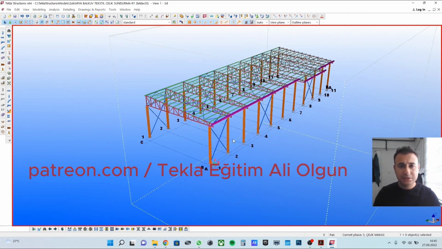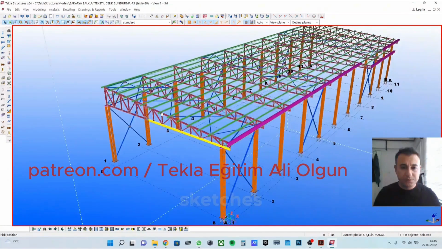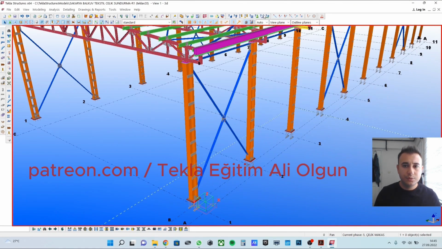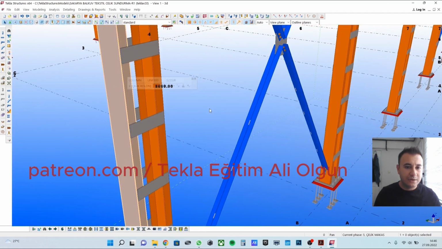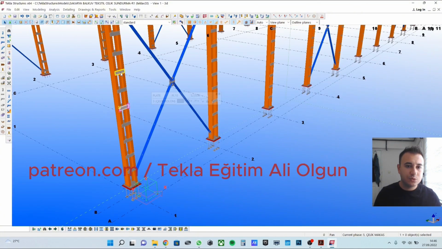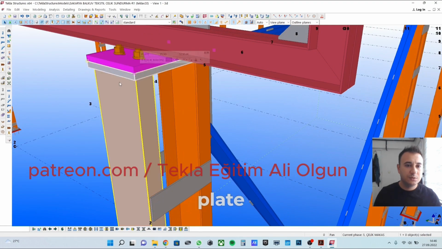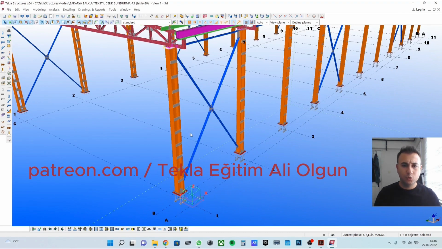In drawings, after design and manufacturing plans are done, we'll prepare the following: part cutting drawings, individual sketches of each separate component you see here, and assembly drawings showing how parts fit together. How many parts make up this column? Well, to put it very roughly, it consists of 2 steel profiles and maybe 20 plates like this. At the top, we have a separate header plate, and at the bottom, we have a base plate. It's made up of these components. This forms a column assembly, friends.